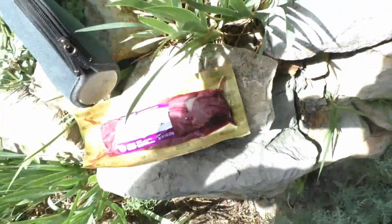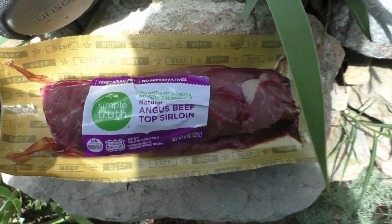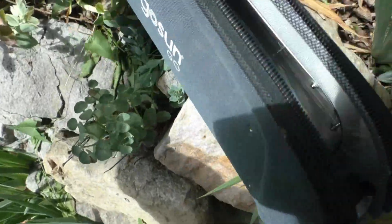What's up, guys? I'm going to do just a quick video here. Found myself a little natural Angus sirloin, so a little pricey, but we're just going to do a speed test today. Keep it short and simple.